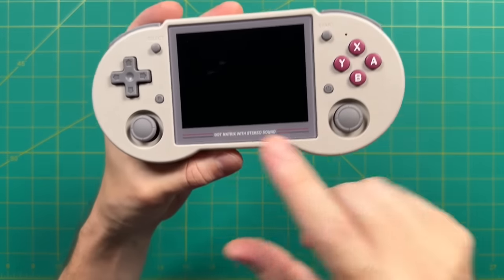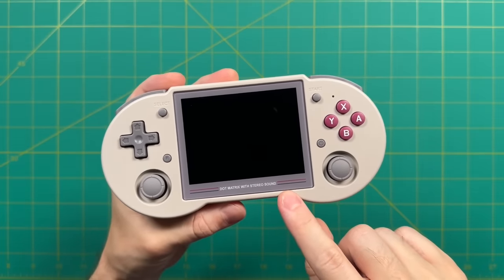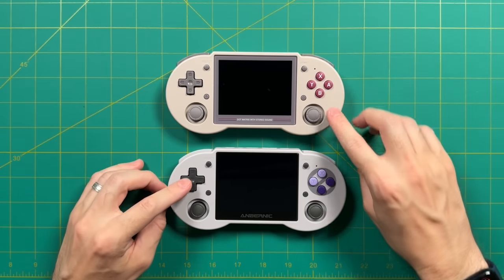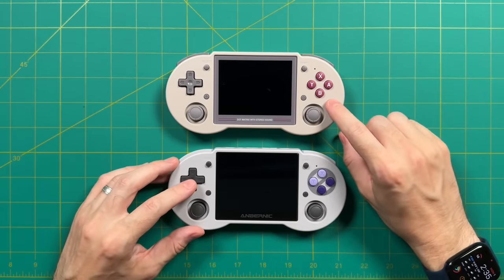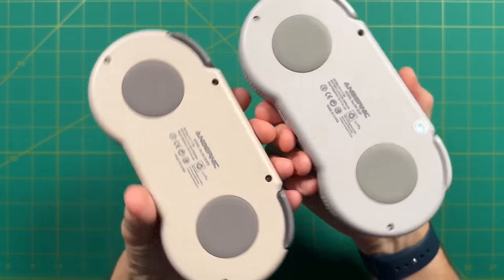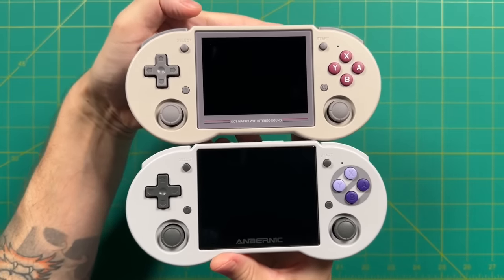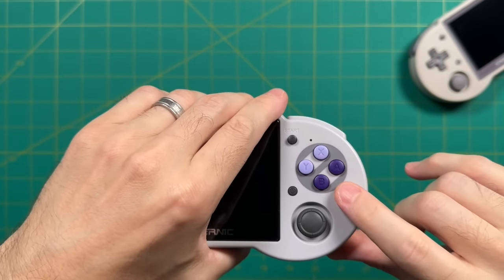The screen has a gray bezel, and while many people may not like it, I personally do — it gives it a very retro vibe, especially with the Game Boy style text at the bottom. I think it's better than the Anbernic logo we saw on the previous RG353P. Comparing the two devices, other than a couple color changes they're basically identical. The older one was modeled after the US Super Nintendo controller, and while I have nostalgia for that, I really like the look of this new one better. It's not trying so hard to be a Super Nintendo controller — it's a mixture of retro nostalgia done more tastefully.